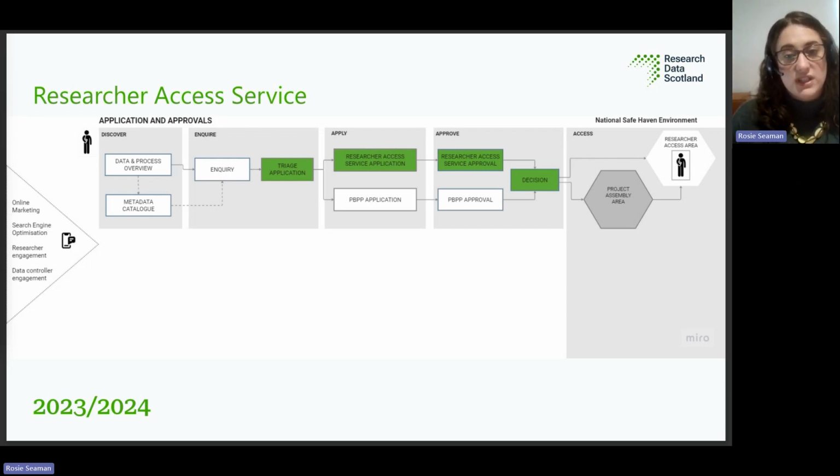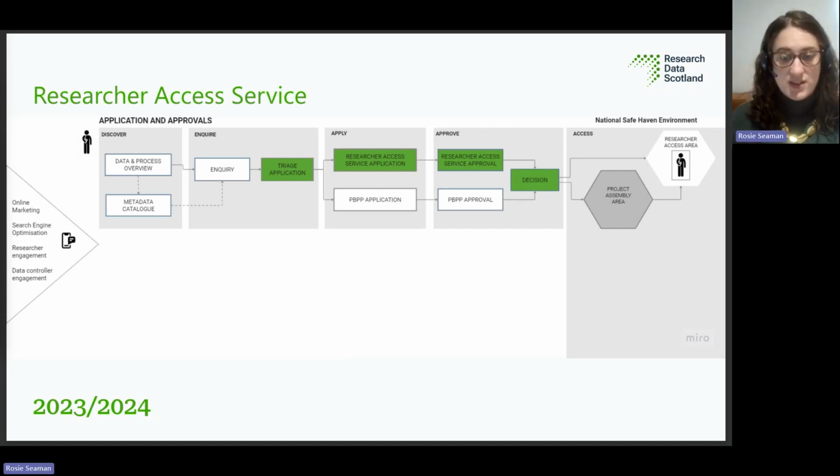So the Phase 1 release is intended to be simple, but will offer notable improvements from the existing Word document and email application approvals process. At the first release, the Researcher Access Service will enable for the first time a fully digital platform for the management of applications and approvals, and it will enable full transparency for researchers with direct login to see real-time updates to the stage of their application, and they'll receive direct notifications relating to their application.